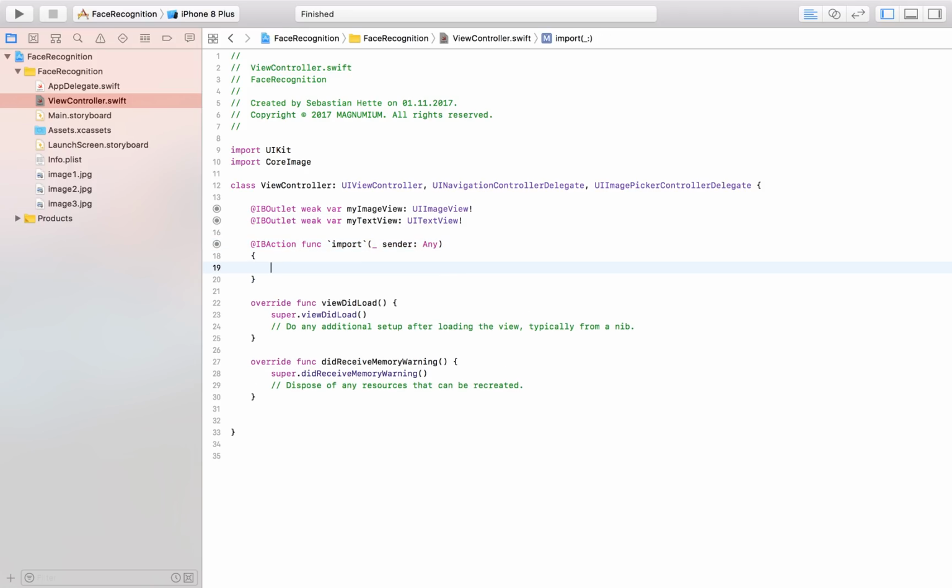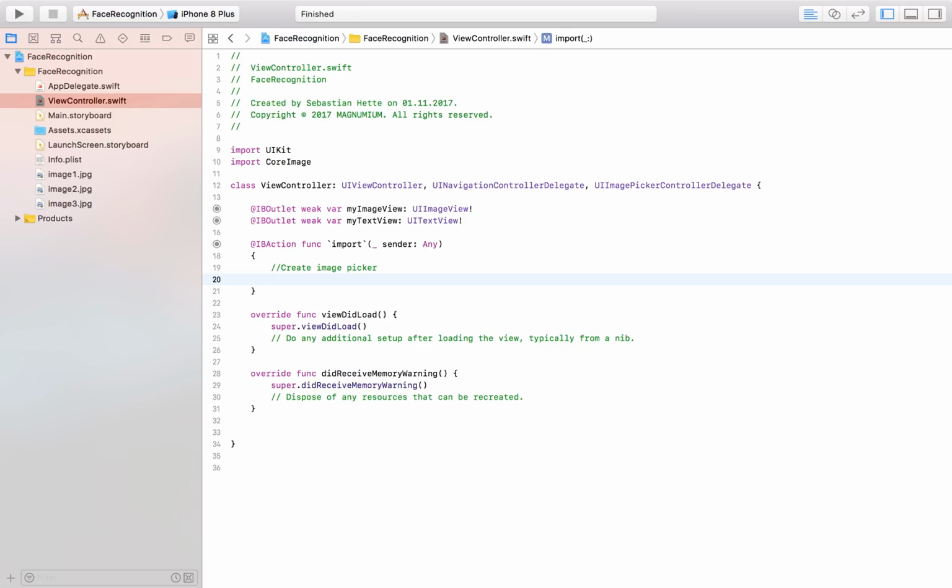Now we want to start filling out this function, so that's what we're going to do. We want to specify what we want to have happen when our user presses that one and only button that is on the screen. So what we want to do is create an image picker, basically giving the user the option of picking an image from the photo library. Another way to say this is we simply want to display the photo library of the user. Now how do we do that?